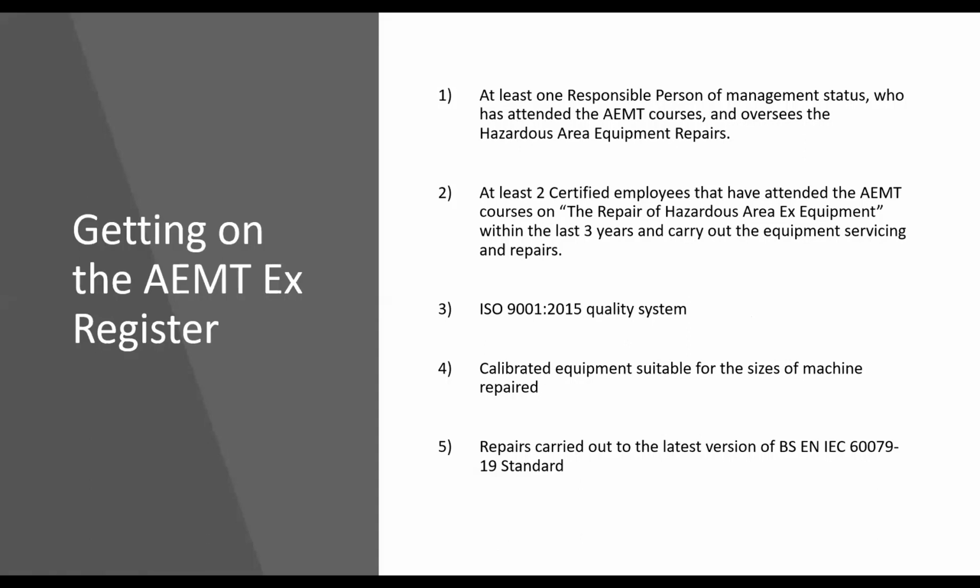If you don't agree with what one of the operatives have done, that person needs to go out and tell them it's not right. It's very difficult for people of equal standing in a company to tell somebody else that what they've done isn't right. This is why it is far better that a responsible person is of management status, whether it be a supervisor, a foreman, or somebody who is above the operatives.